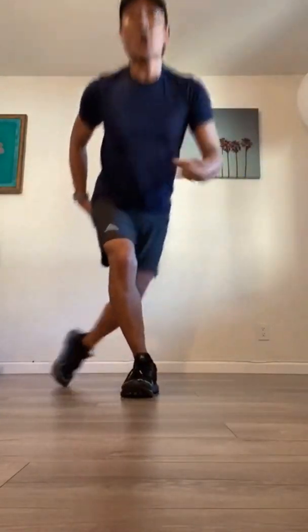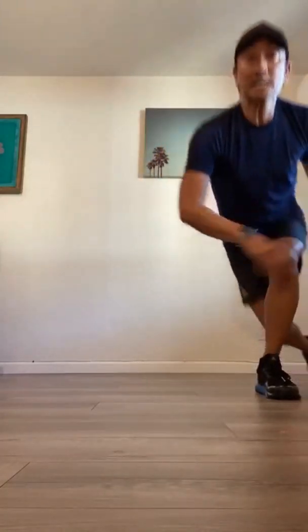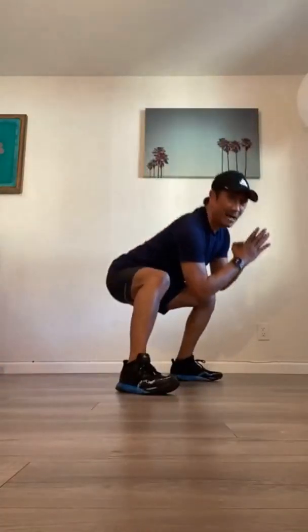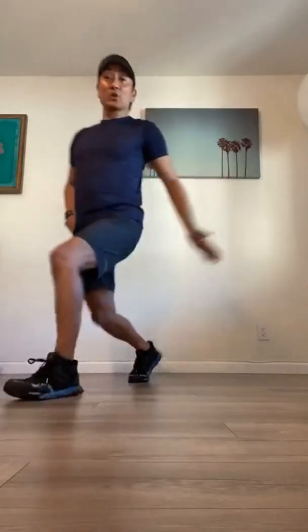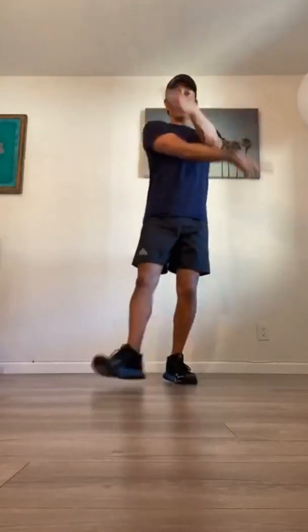A curtsy lunge. Because we wanna what? Maximize that the muscle, the gluteus maximus, is working in multi directions. So you can go back, you can do a little curtsy, you can go sideways and back. Yeah, a little lunge, sideways lunge, a front to back, let's go. Now I'm gonna add one more thing. Some of you at home can take across the body. Go.